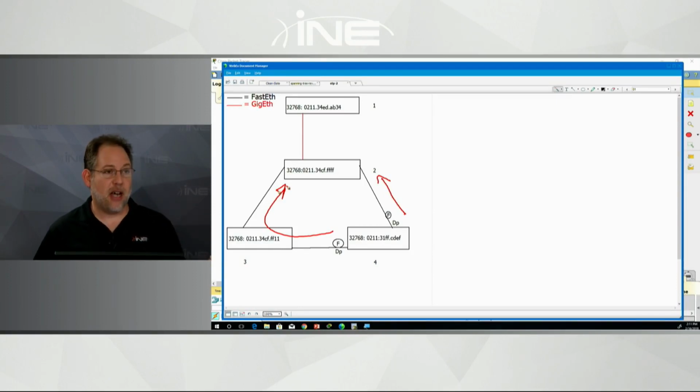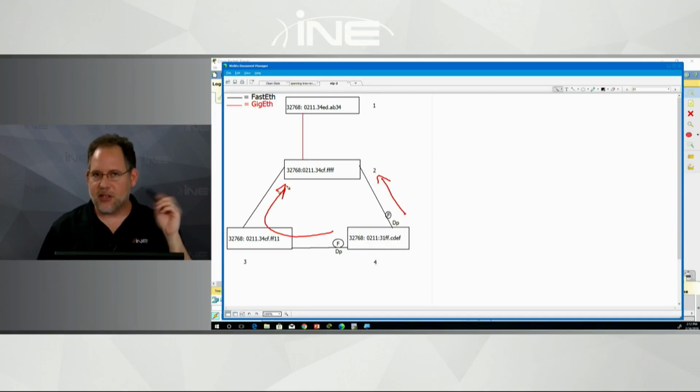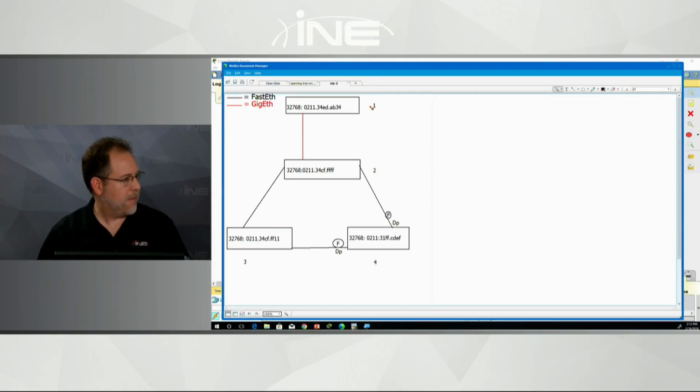She could have done it based on time. Hey, let's have all these switches synchronize their clocks, and then when a BPDU goes out, let's put a little timestamp in there, and when I get it, see how many microseconds it took me to get it. She didn't do that. She didn't do it based on time. Instead, she said, every single interface is going to be assigned a value called cost. And cost is directly related to the bandwidth of an interface. Let me put that on here.